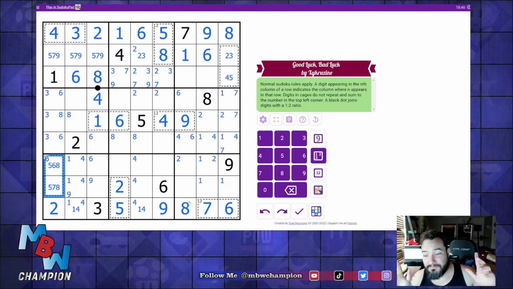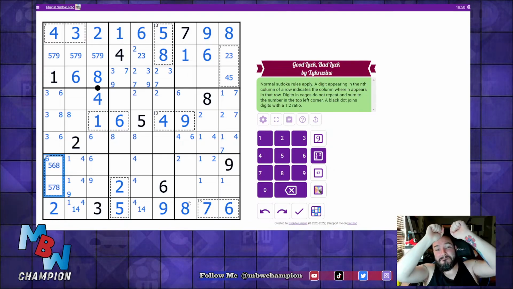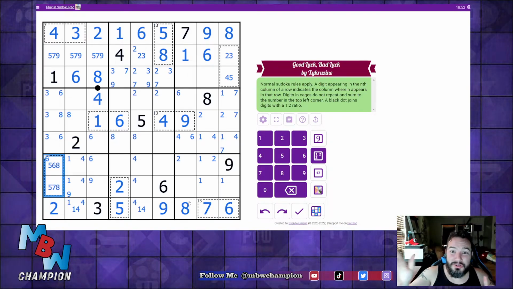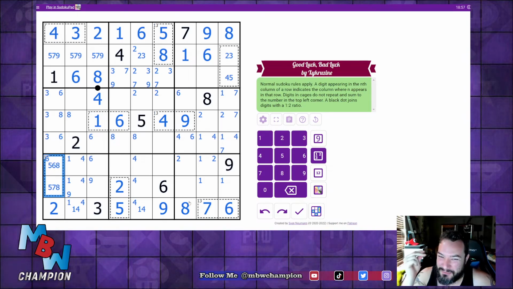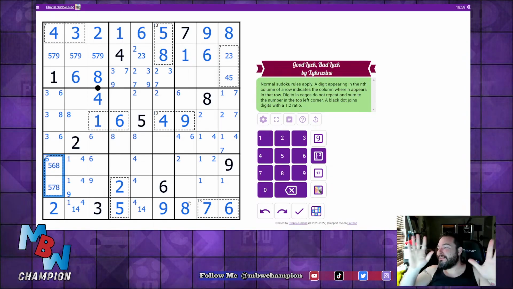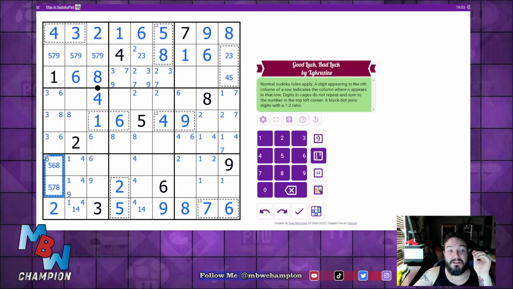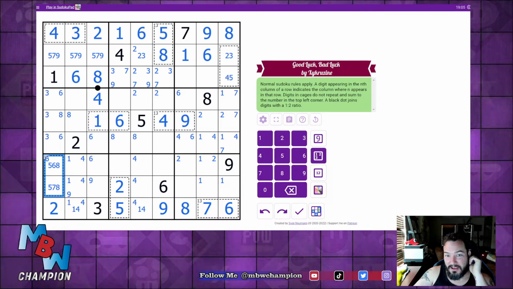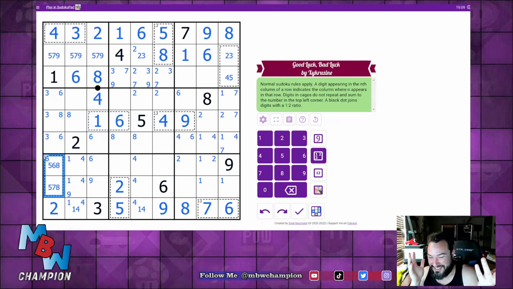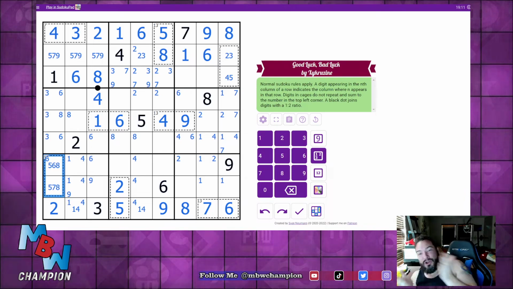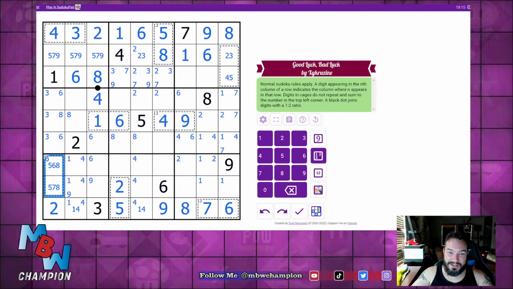Oh my god, I know what I did. I'm so sorry. I literally started doing Sudoku and doing all these little things and I totally forgot about the digit appearing in the nth column. We should be able to solve this puzzle now. I started looking at the puzzle again and I was like, oh yeah, I forgot about the end column. We were doing so good in the beginning, taking that into account.